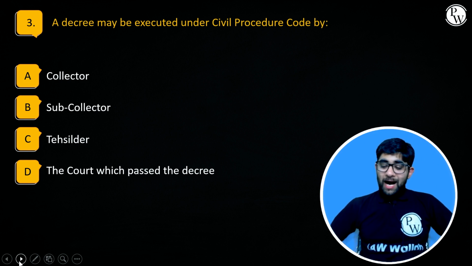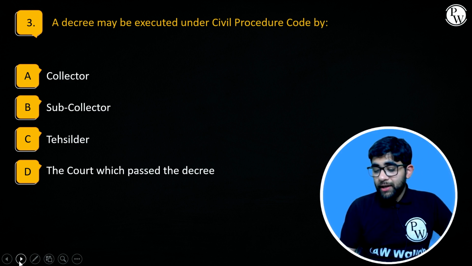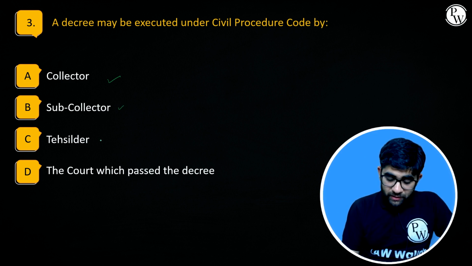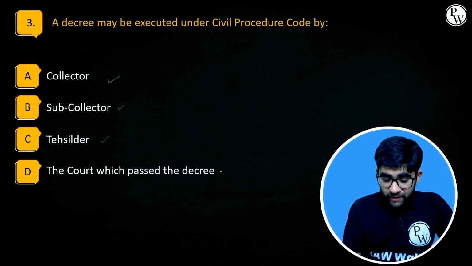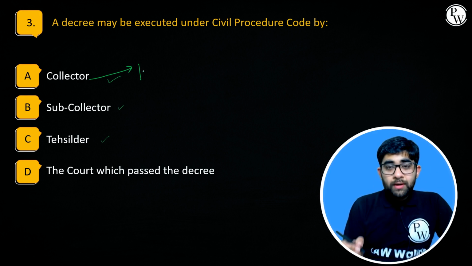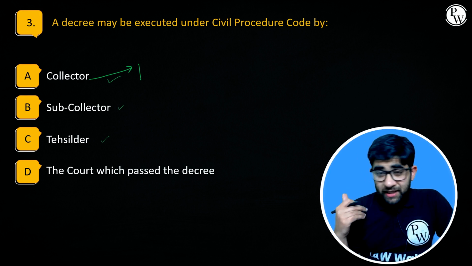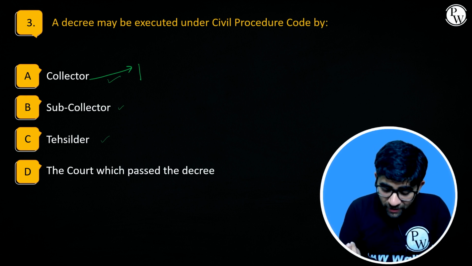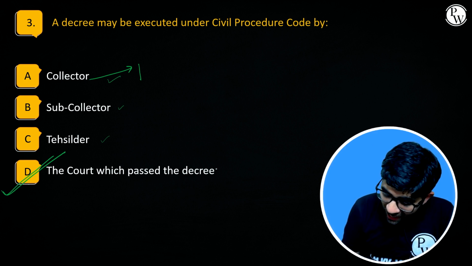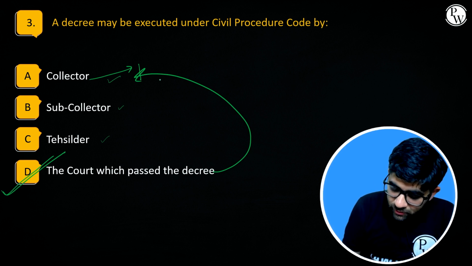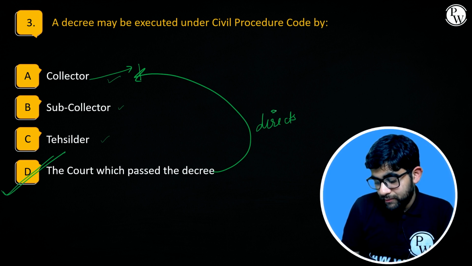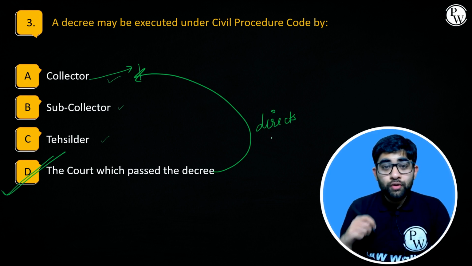Next shall be a decree may be executed under Civil Procedure Code by a collector, sub-collector, tehsildar and the court which passed the decree. In exceptional cases, collector can interfere or not, but at the end of the day, it is the court which passed the decree and it directs, right? You will file.